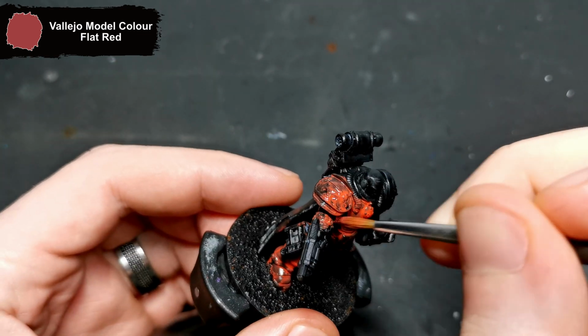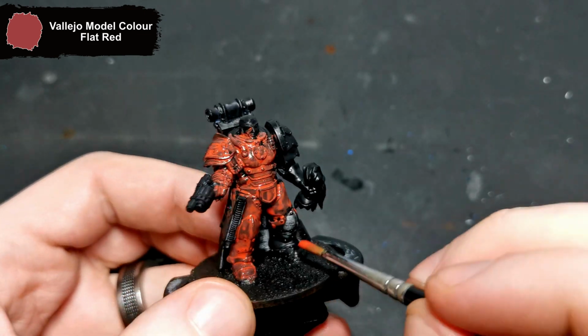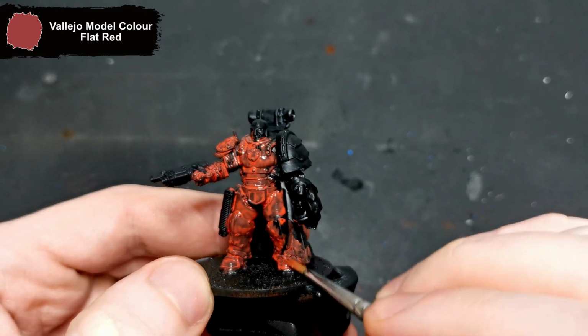I've primed him black and I get started with Vallejo's flat red. As you can probably tell while this is going on, it's going to take 3 or 4 coats to get up to an opacity that is workable.